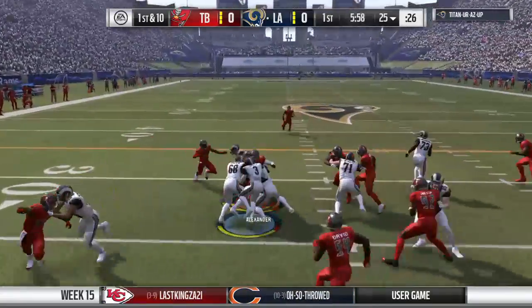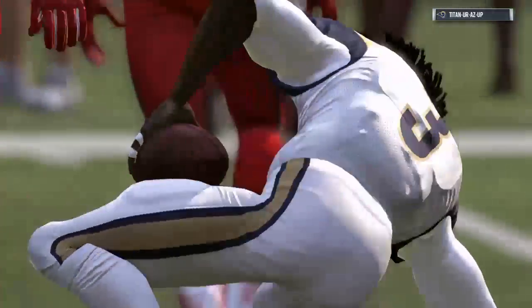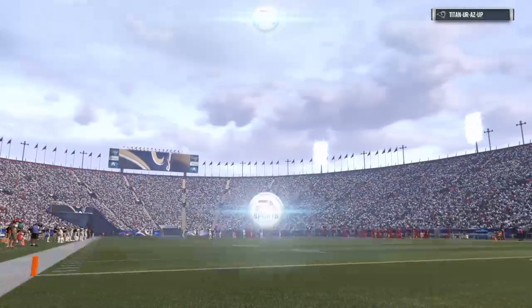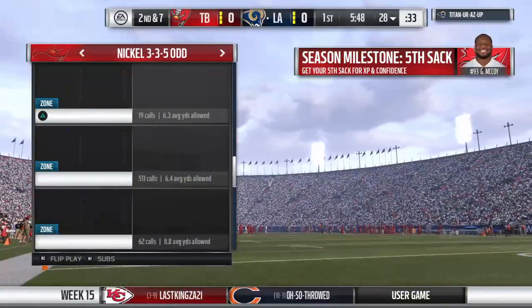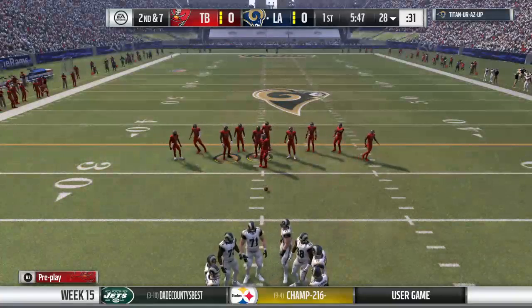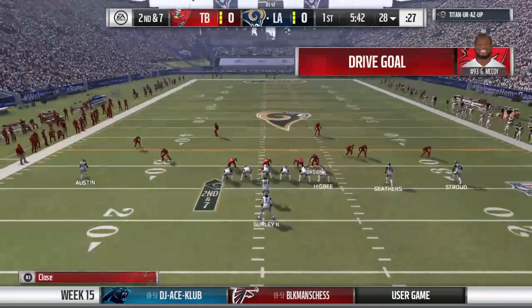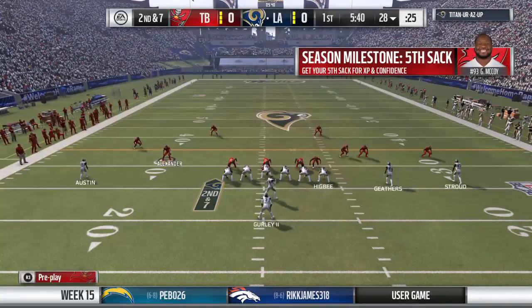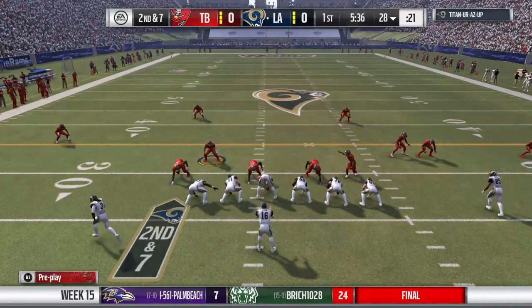Here's the first carry now for Todd Gurley. Only a couple there as he'll be brought down about the 28. And we introduce you to these starters now, and Tavon Austin, a man who really doesn't need any introduction anymore in this league. He did it all when he's at the University of West Virginia. Played wide receiver, slot, returned kicks, even lined up a tailback and ran for over 300 yards. All of those talents will be on display in this game.